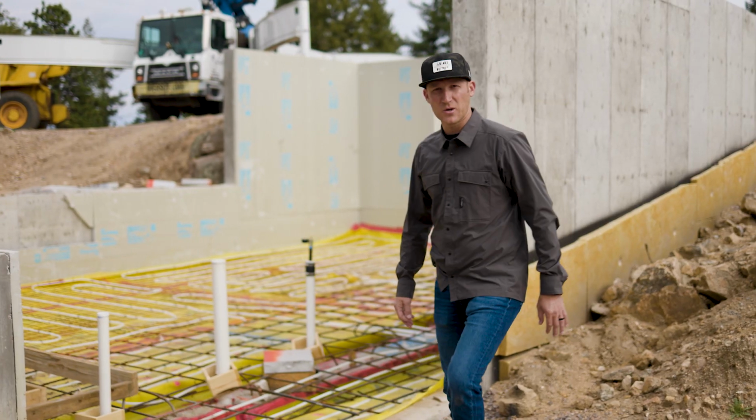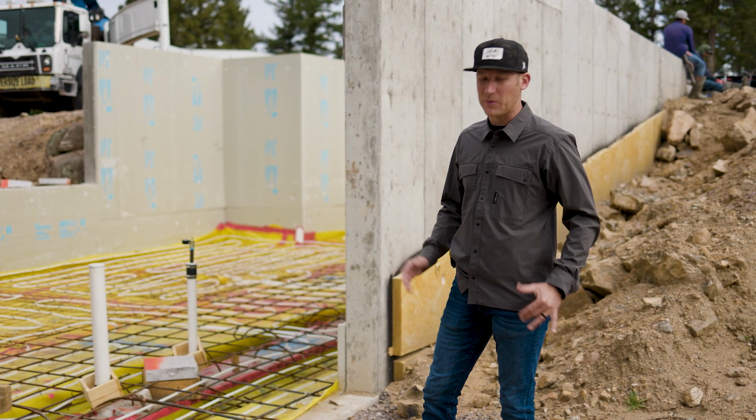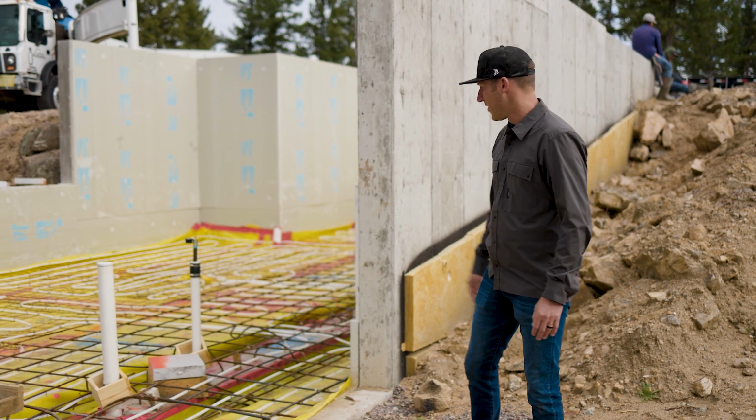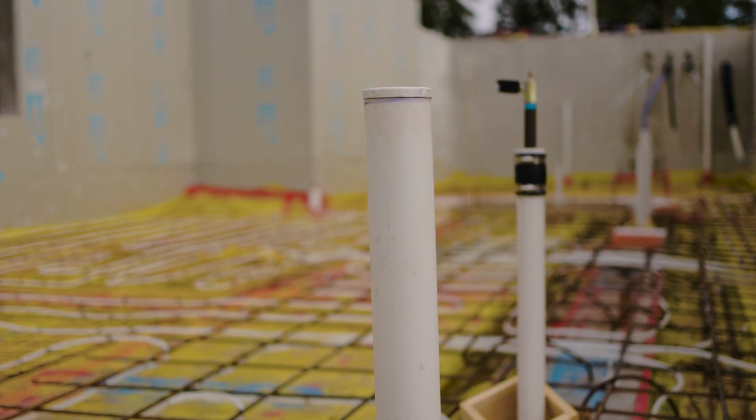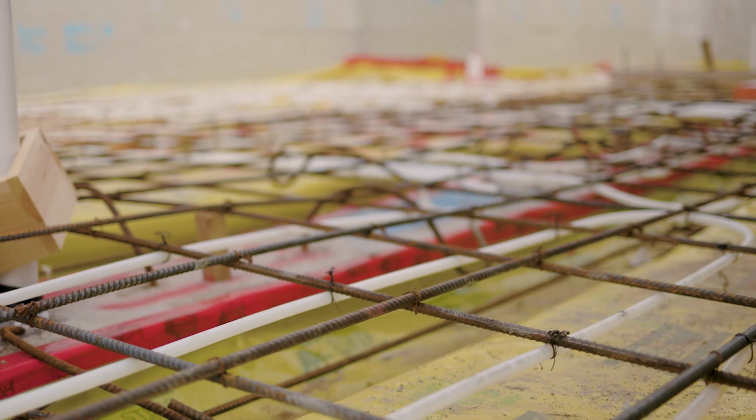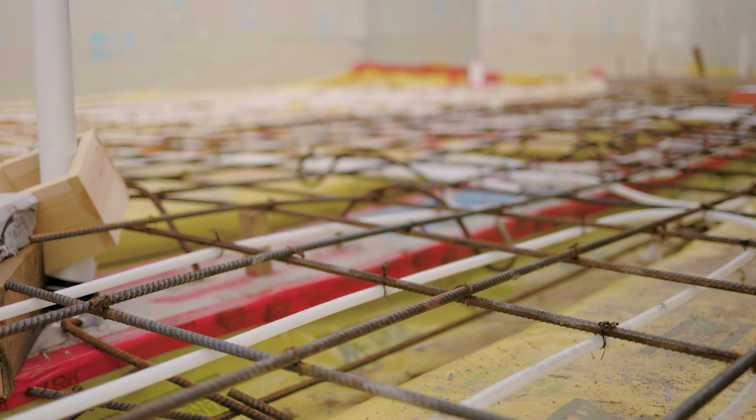All right, so as you can see, there's been a lot of work completed since our last time out here. We've got our underground plumbing in, we've got our hydronic tubing in, and we've got our vapor barrier down and gravel and all of the rigid insulation underneath that.